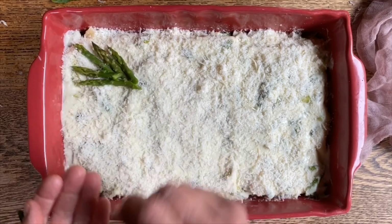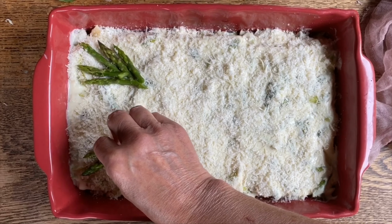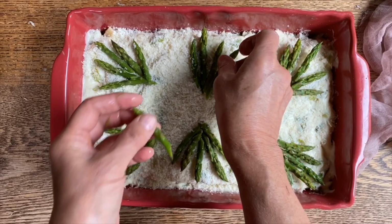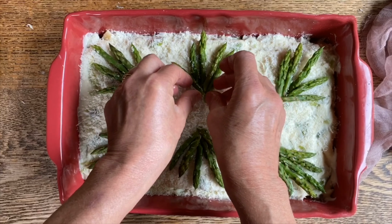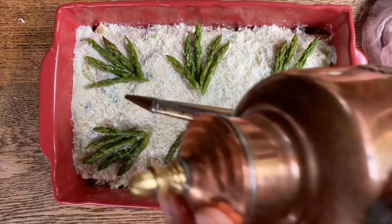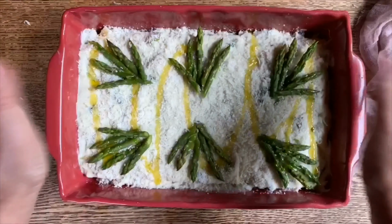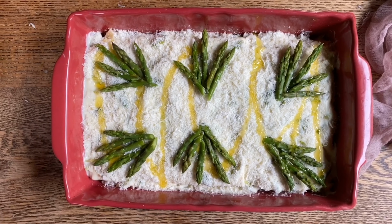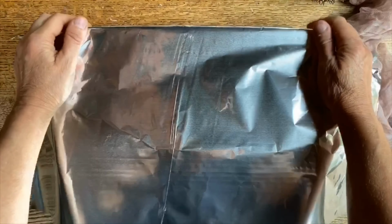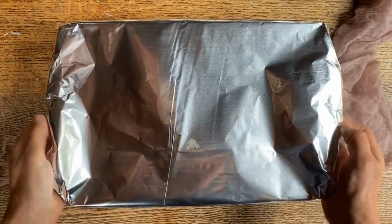So each slice will have something like this on. I think that would look nice. And then here, we're just gonna finish it off like this. And then a nice drizzle of olive oil over the top. We'll cover this up with some foil and bake it in the oven. I'm gonna simply put a sheet on here, close it up, and it's ready to bake.